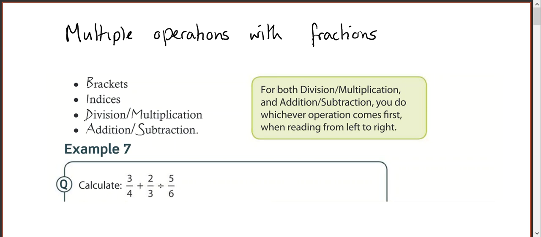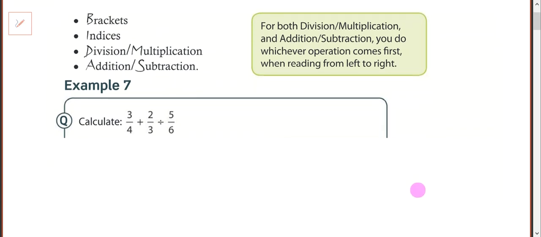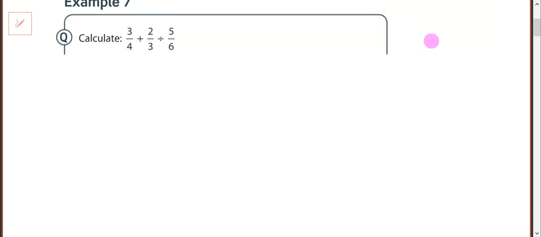Alright. Now we've just got to be able to do this, instead of just with our whole numbers, with fractions. But you're good, right? You know how to add with fractions. You know how to multiply and divide with fractions. So we're all good. I thought I'd just go through one example with you and then you can carry on yourself. Some of you will be able to explain other things better than others, but we should be all good.